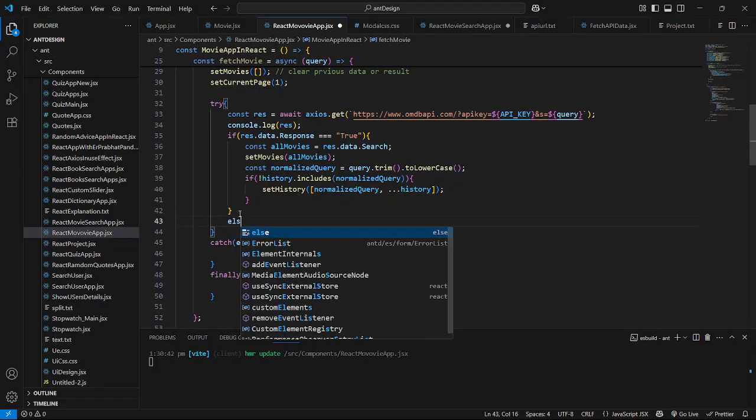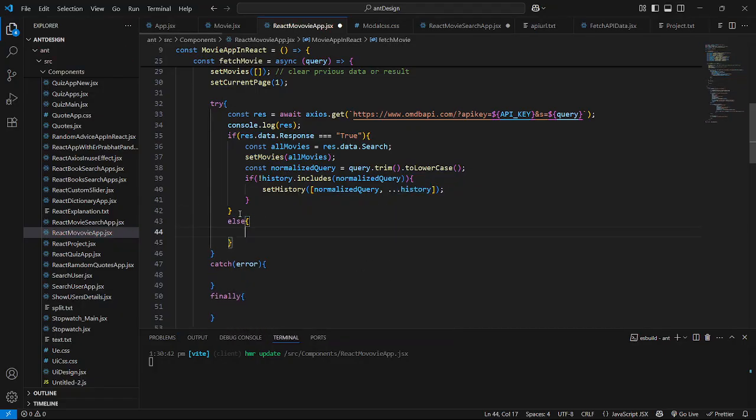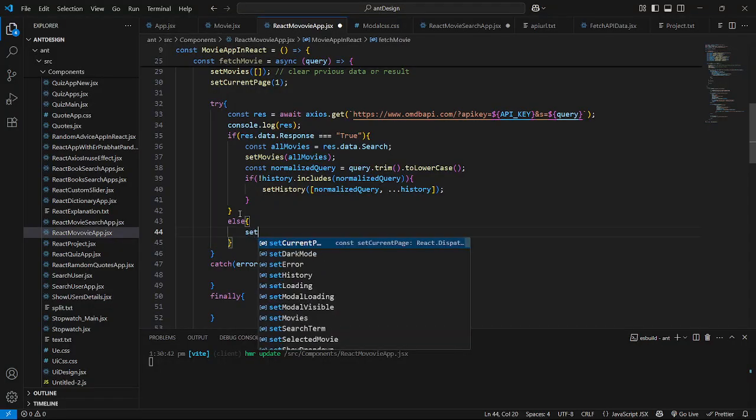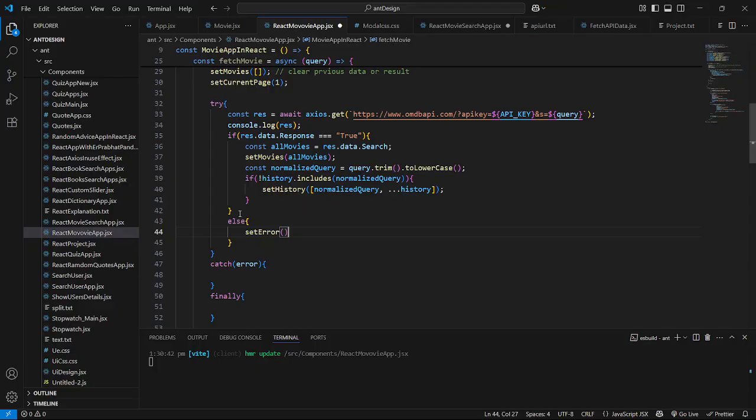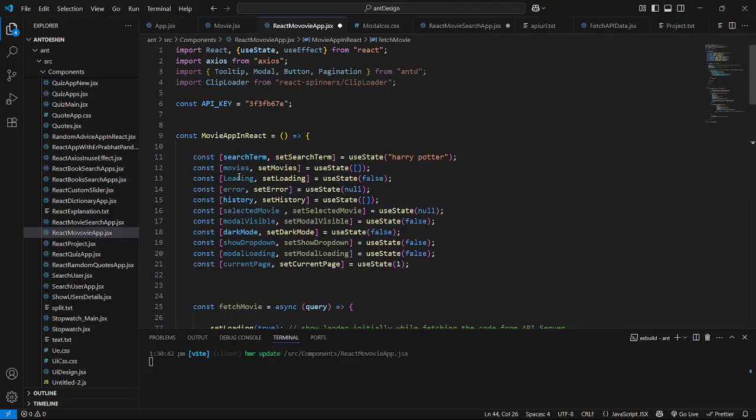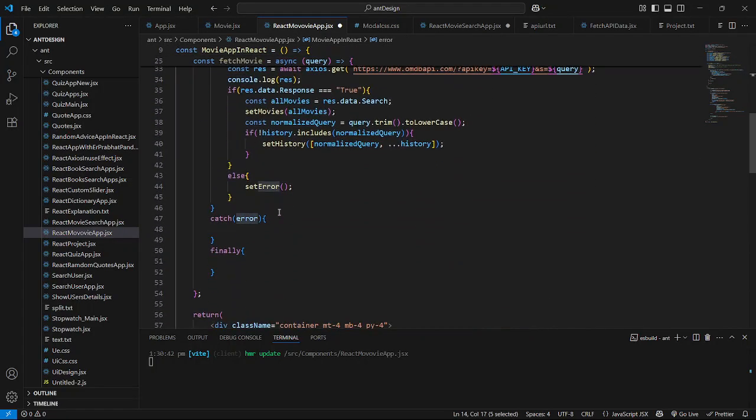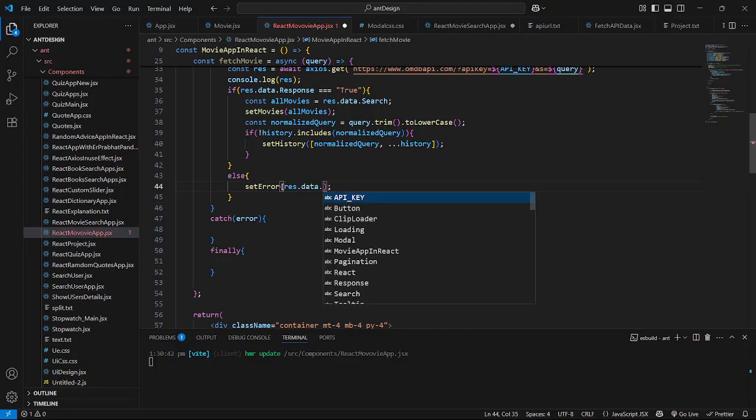Otherwise we will say else, and now we will set the error to this error state variable. So now response.data, and we will show the error.